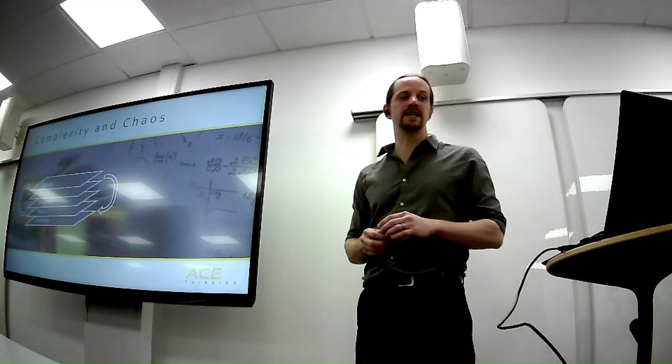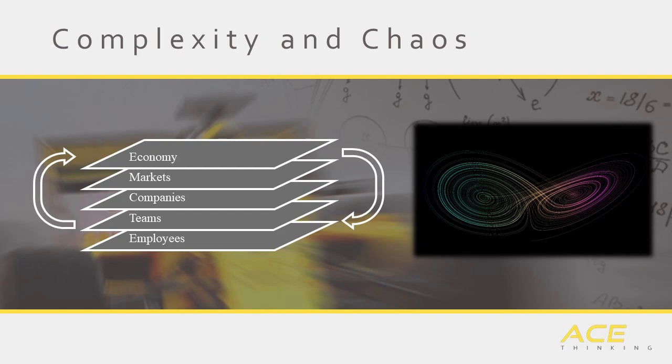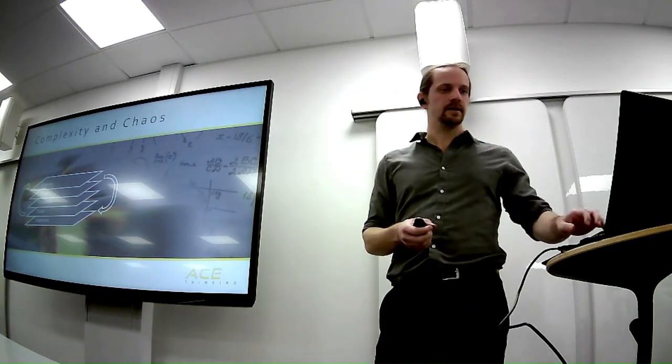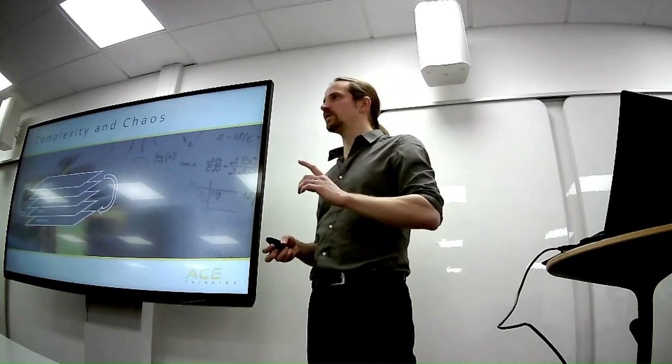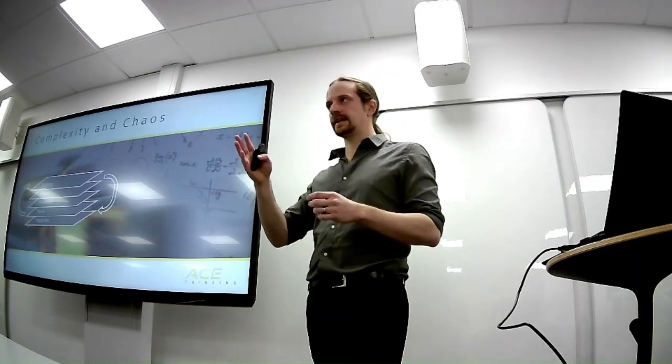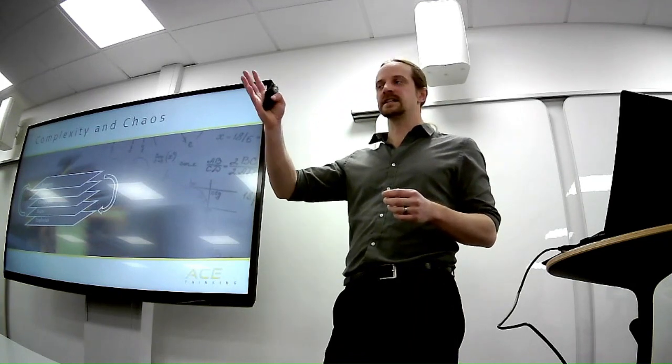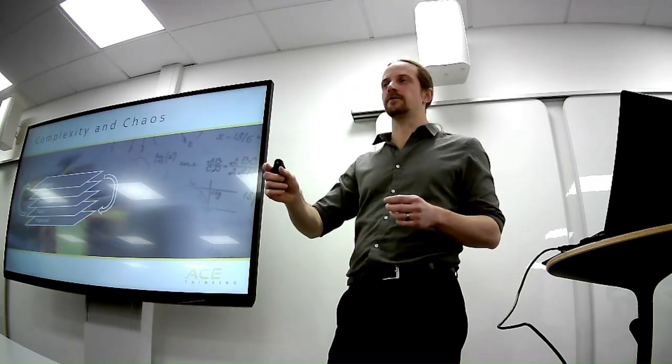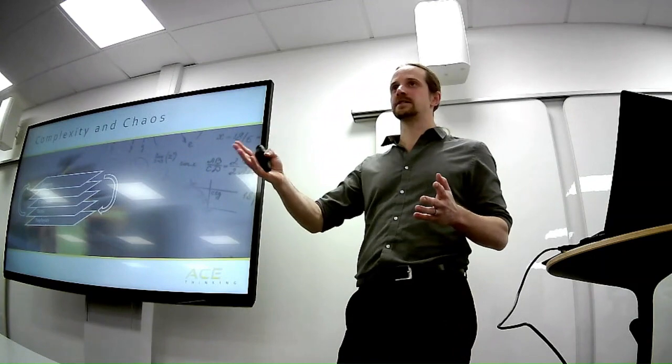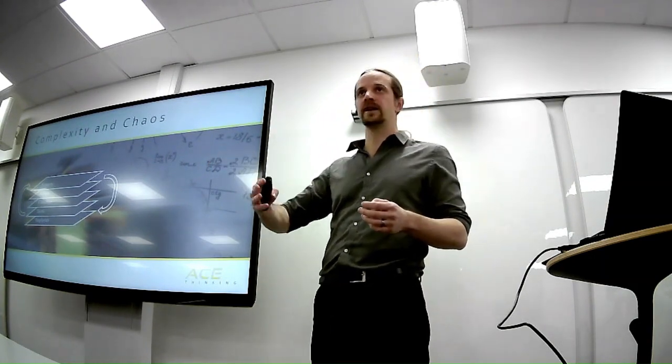So, what we've done here is that at the smallest scales, we've gone from the laws of physics up to the laws of chemistry, then engineering, and then finally the human perception of the grip of the tyre. So, hopefully you'll agree, pretty complex. And this diagram shows the economy as a complex system, where at the bottom level you've got employees that emerge into teams and companies, markets and the economy. And the information can pass up all the way through these layers and you get interactions up and down as well as within each layer itself. So, I think what's important to remember here is to understand the level that you're dealing with and the level that's important to you.